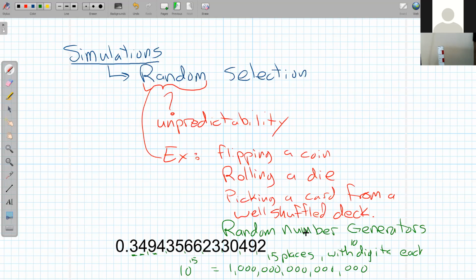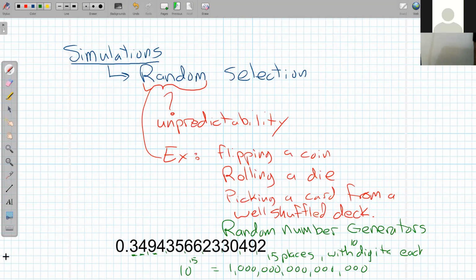Now, a true random number generator would really have infinitely many possibilities to choose from. And the other problem is, this is a program created by a human, and humans really aren't that good at being random no matter how hard they try, right? If I ask you to pick a random digit, you've got to think about it for a second. Oh, what's a digit again? Oh yeah, 0, 1, 2, 3, 4, 5, 6, 7, 8, 9. I think I'll pick 9, then 7, then 2. It turns out if you had a human just generate a whole bunch of digits and say they did it randomly, we would find patterns to it, that it wasn't really truly random.